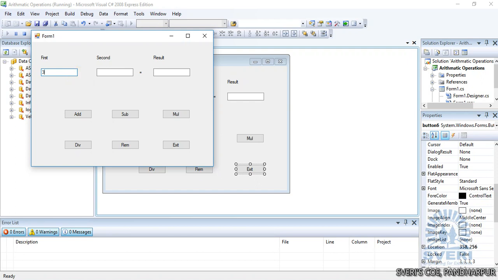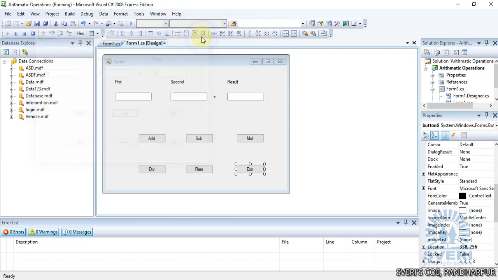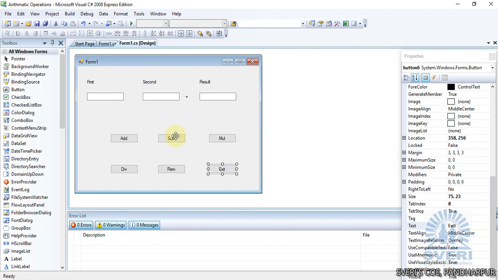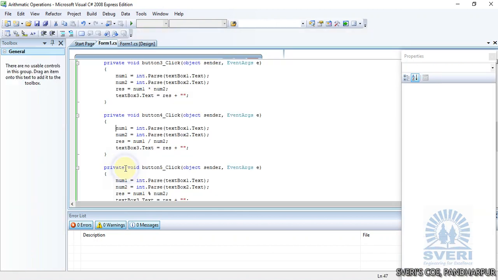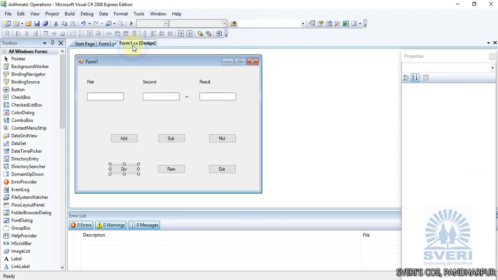So we'll enter 34, and I will enter 56 as the second number, and the result is minus 22. So now if you want to set a task that the result of a subtraction is always a positive number, you can set code for it here. You can give that logic in the subtraction button. Now if you want to add exception handling for divide by 0 for the division, you can add it in this particular button also.